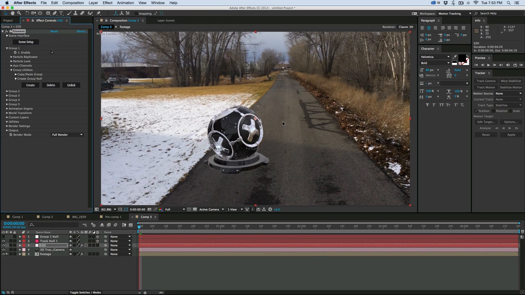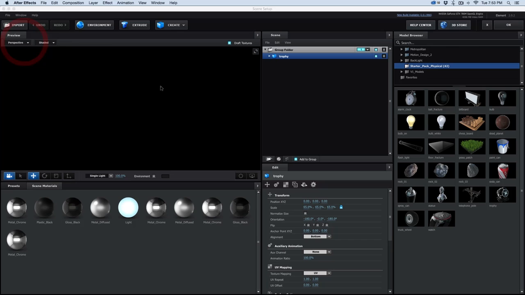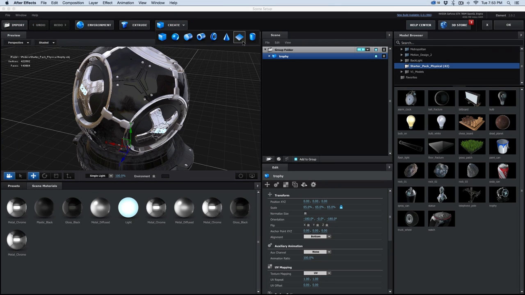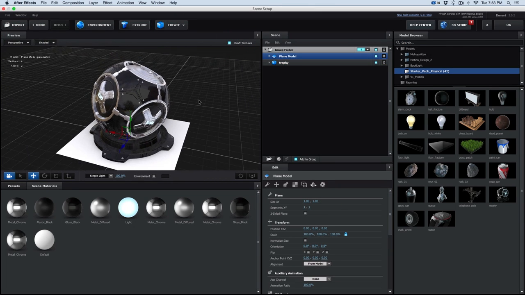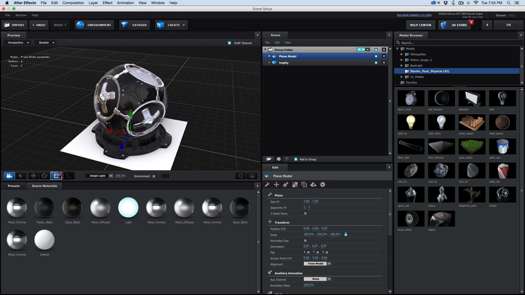And you can see now that's starting to fit the environment better. Let's also go down into the render settings. This is in Element 3D, into ambient occlusion. Turn that on. And it didn't do the bottom because we need to put in a ground plane. So let's go into the scene setup. I'm going to create just a plane, and then let's grab my scale tool and scale it up nice and big.